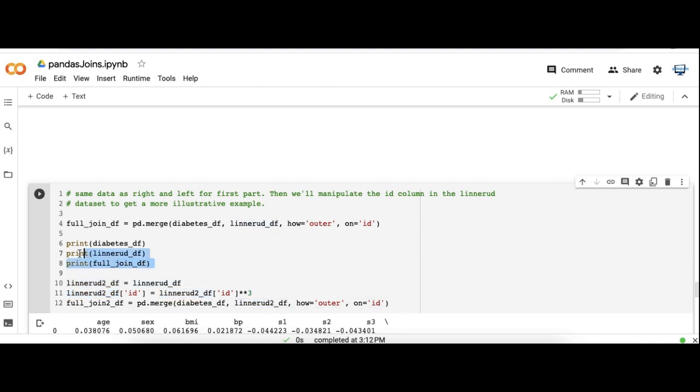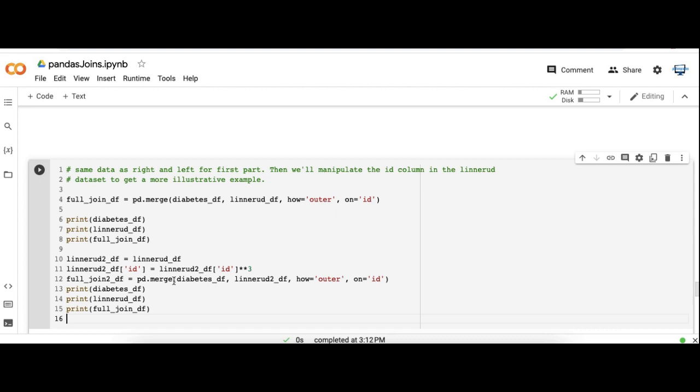And now let's go ahead and print all of these out. Again, I'll change the names of what I'm printing out. And so this will be linear2df. This will be full join 2df. Okay. Don't think I made any syntax errors. Just go ahead and run all this.